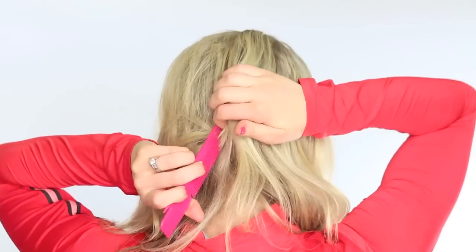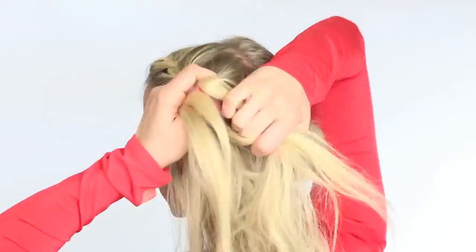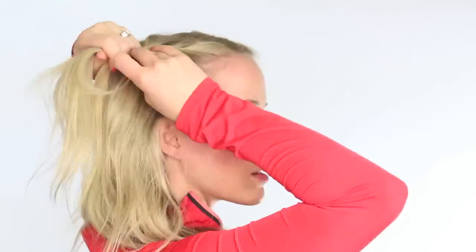Style number 5, the boxer braids. This is a really fun style. This one probably takes the longest time because you're French braiding all your hair, but it definitely keeps your hair back and away from your face. This would be a really great style to wear, like if you're doing a race or you're doing some family fun event that's like outdoors, or maybe if you're swimming or something.